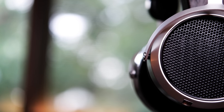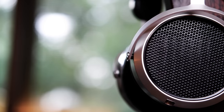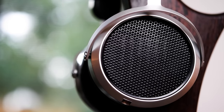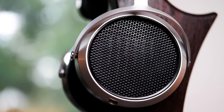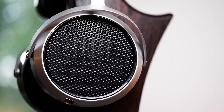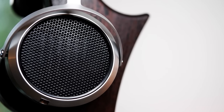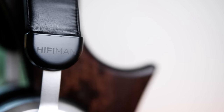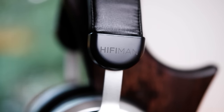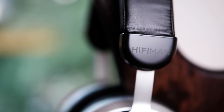Now let's talk about build and comfort. Hi-Fi Man's build quality and product lifespan is something that's been put into question several times in the past. That being said, I've never personally run into any issues with their headphones, including previous editions of the HE 400. Structurally, the HE 400 SE is sporting the new headband and yokes that were introduced with the Deva, as opposed to the previous designs used on the HE 400. This is a major upgrade, as the new yokes are now one solid piece of metal compared to the previous two-piece version that could occasionally have its hinges loosen over time. Additionally, the headband piece feels a lot more rigid and durable than the previous models.